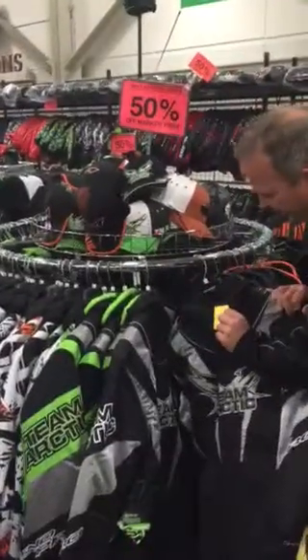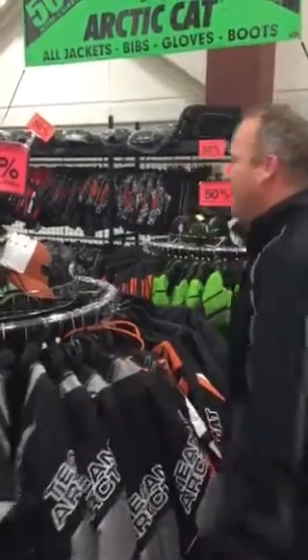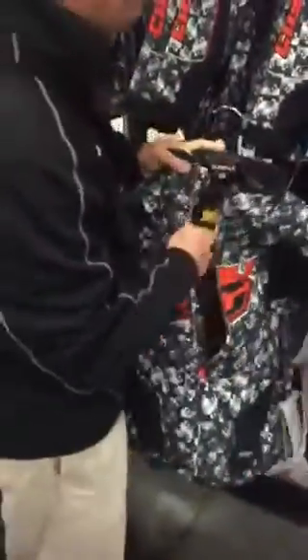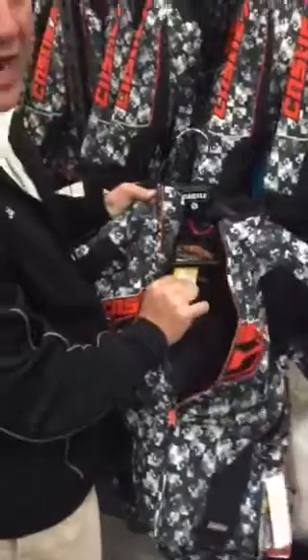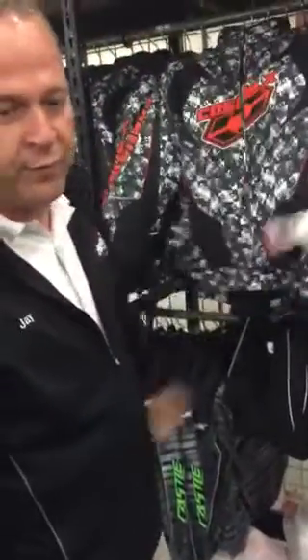Jackets — as you can see, a $330 jacket at half price, $165 bucks, only at Ken's. We've got hats at half price, Castle apparel, beautiful jackets. Everyone looking to save a dollar on Castle jackets, especially for the kids — only at Ken Sports are you going to find a $140 Castle jacket for $70 bucks. And it's nice stuff folks: waterproof, windproof, breathable — good apparel for the kids.